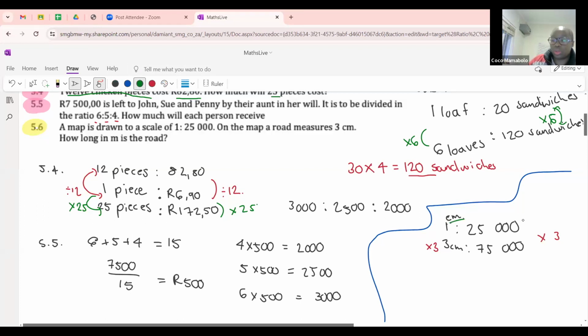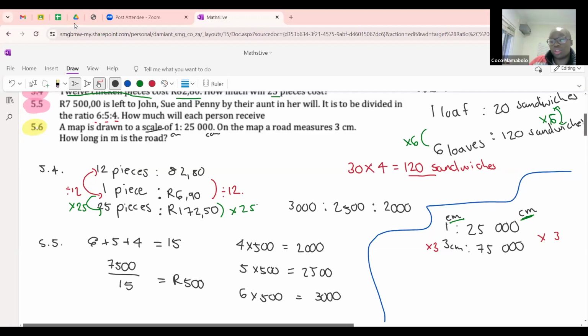1 centimeter. What is 25,000? What is the unit of measurement over here? Meters. It's not going to be meters, my darling. It's going to be centimeters. All right. So here's the thing about scales. If they give you a scale this big, if you decide that this side is centimeters, then this side is also going to be centimeters. Okay, and that's how maps work. So if this side is centimeters, that other side is also centimeters.